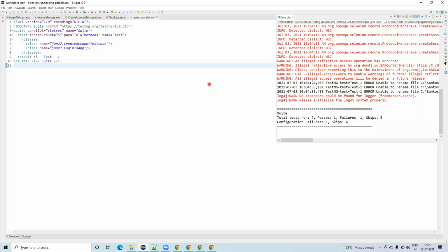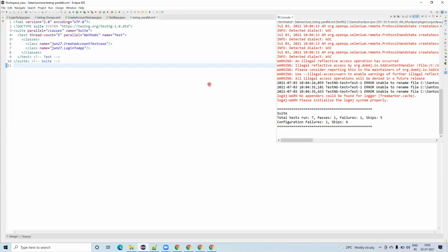But for parallel testing, you have to create the framework in such a way that it can handle parallel testing with methods as well as classes. Just now you saw classes is working fine but methods is not working properly. So we have to make some changes in the test base. If someone is asking in the interview, normally they don't ask these things, but they'll try to check whether you know the idea or not. Okay, so do you have any idea on parallel testing? They will ask you. Yes, I have an idea on parallel testing.